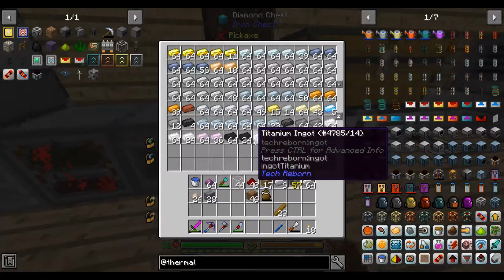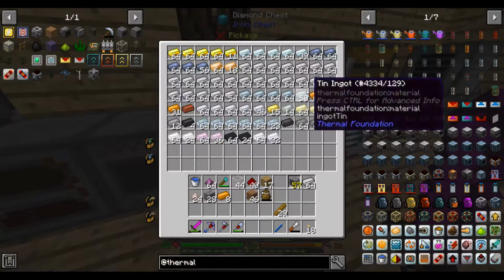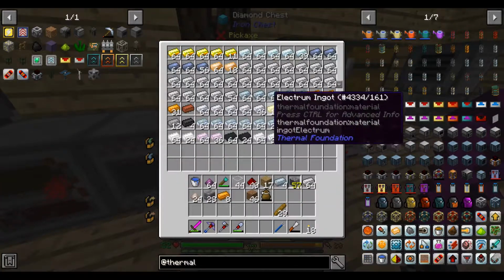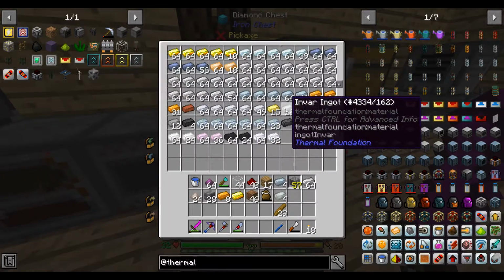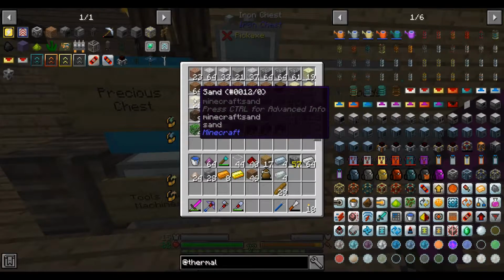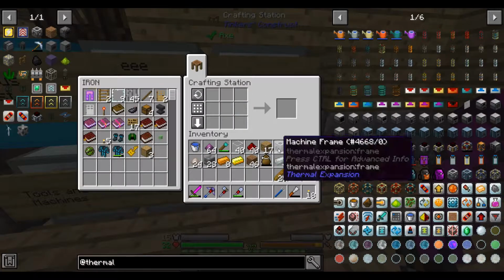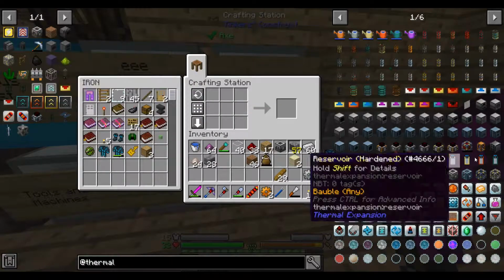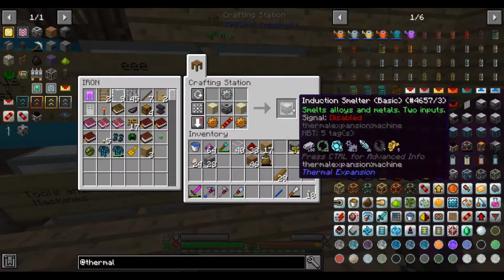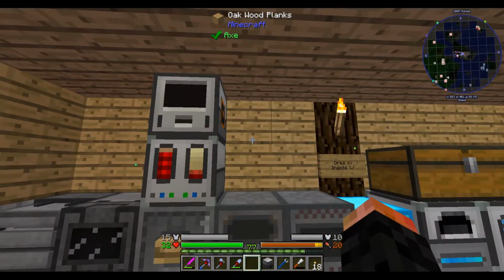That also requires machine frame, blah blah blah, copper gears. Eight copper gears. Four for a tin gear, the reception coil, and what else? Sand and invar. Got invar, and I've got sand here. Perfect. Now, the cube thing, the gears thing, the coil thing, the invar thing, and the induction smelty thing. Right, about boom. I left it in there. Okay. Passing over that. Perfect.